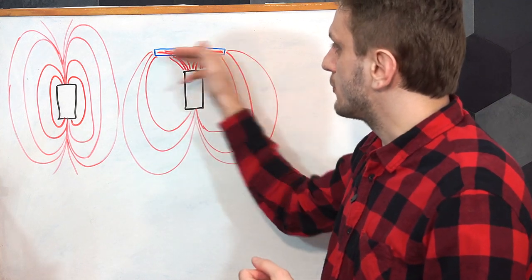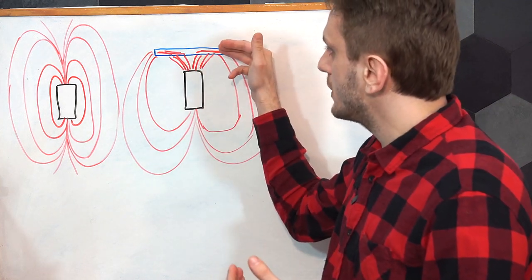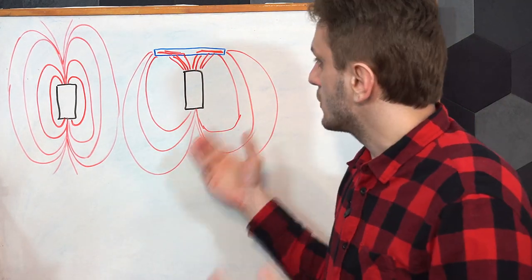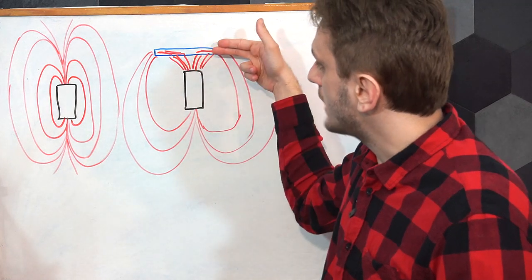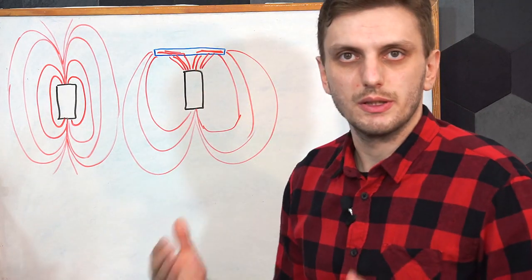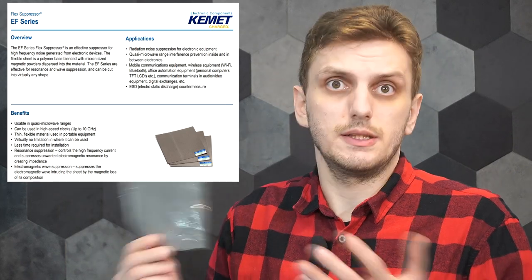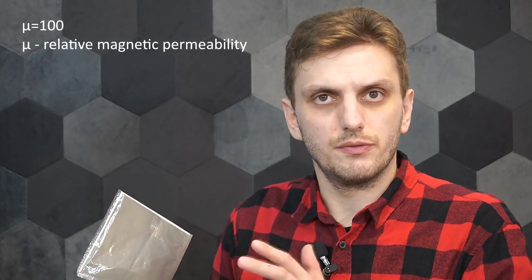By adding a shield made from this kind of permeable material, the space behind it will be protected from the magnetic fields. It's important to notice that the field lines are going parallel with the material in this case. To test this principle out, I have some ferrite sheet. This is a commercially available material. It's not very cheap, but it's available. This does not have any electrical conductivity, only magnetic permeability with a value of about 100.